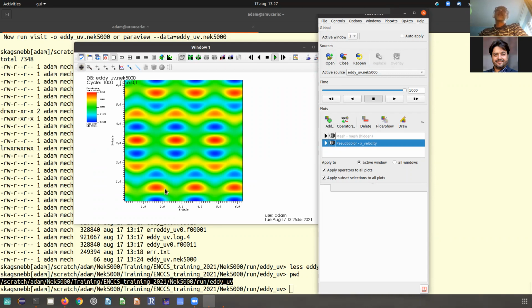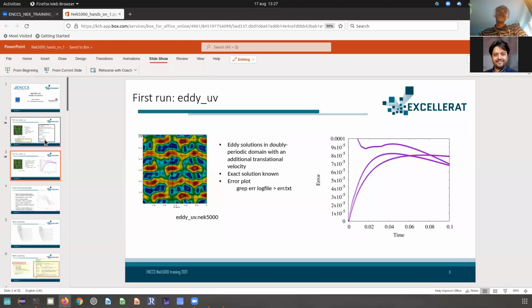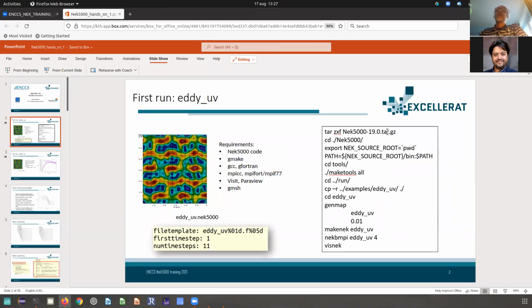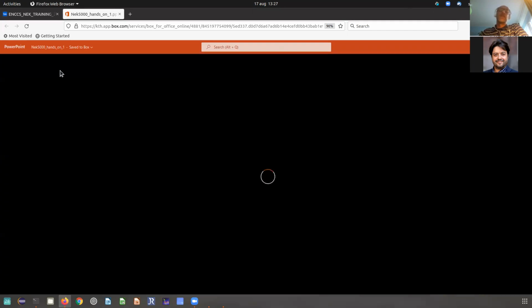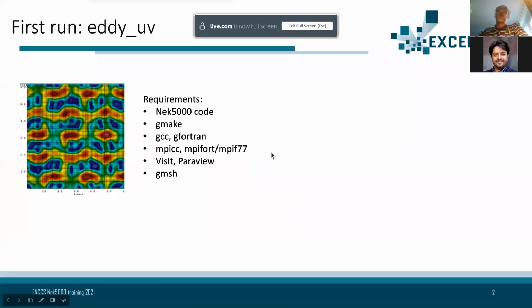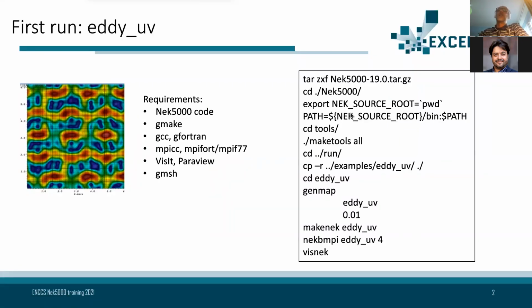Okay, so is this case clear? The main goal of this case is to show the whole process, how step by step you initialize the code. You start by exporting the position of the code, next source root. You compile tools.